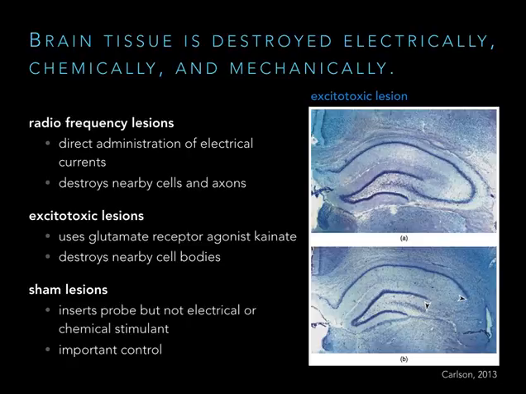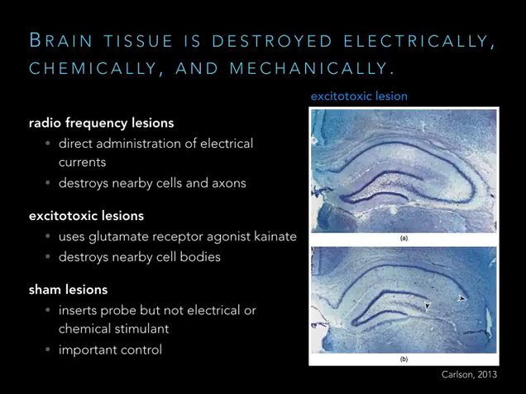And of course, no matter which lesion you choose, you have to do what we call a sham lesion, which is where you just simply insert the probe and don't carry out any electrical or chemical stimulation. Because there's always some mechanical damage of jamming your stereotaxic probe through the brain and, of course, drilling the hole in the skull. Any of the tissue that your probe goes through is damaged. And so you have to have the sham lesion in any of these studies that you carry out.